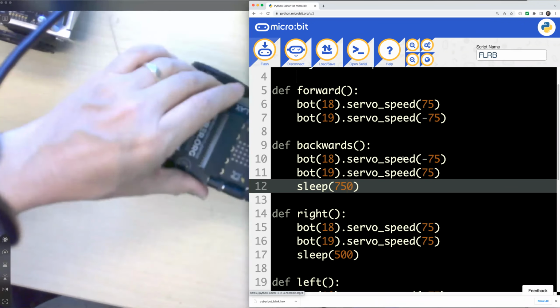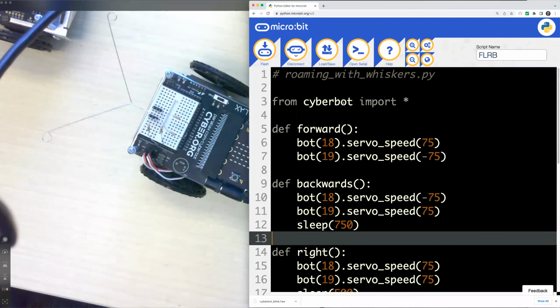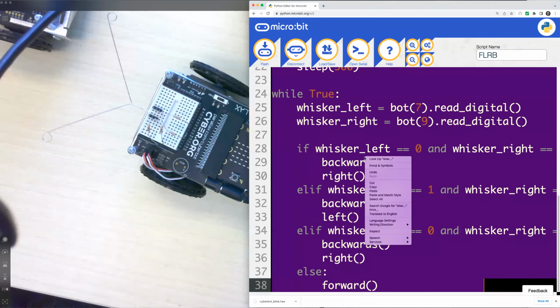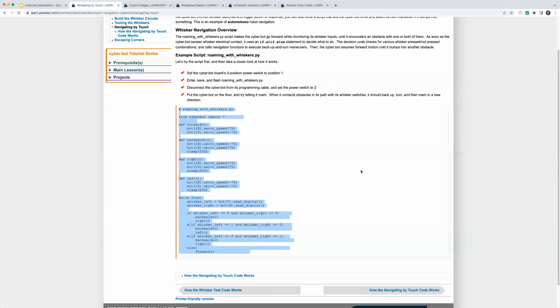Okay, for those of you who would like a slightly better tuned version of this, I'm going to paste it in. I just changed the sleeps in the functions that make it go a certain distance and then turn. There we go.